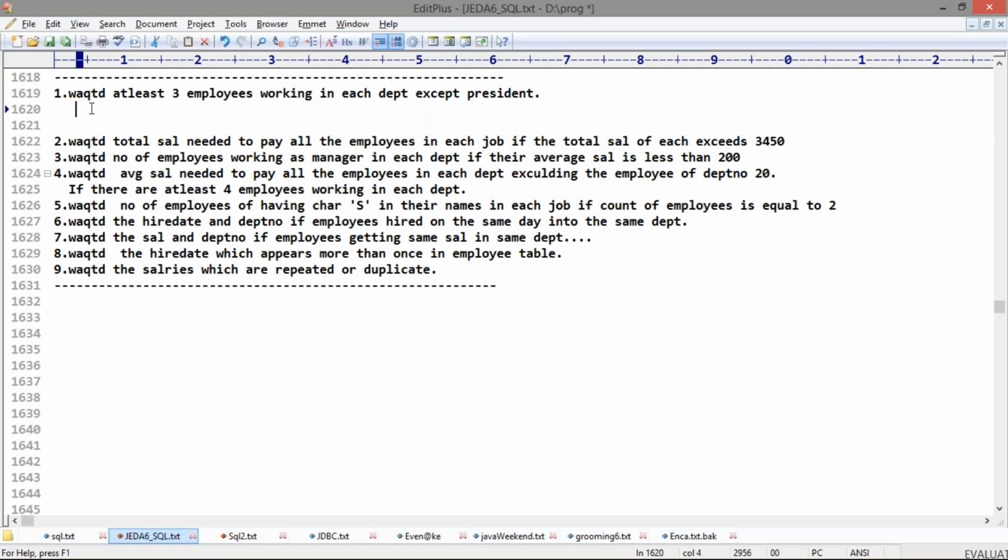Write a query to display at least 3 employees working in each department except president. We wrote the last query by using group by. Here we just have to make use of the having clause. Can you tell me what we have to write?